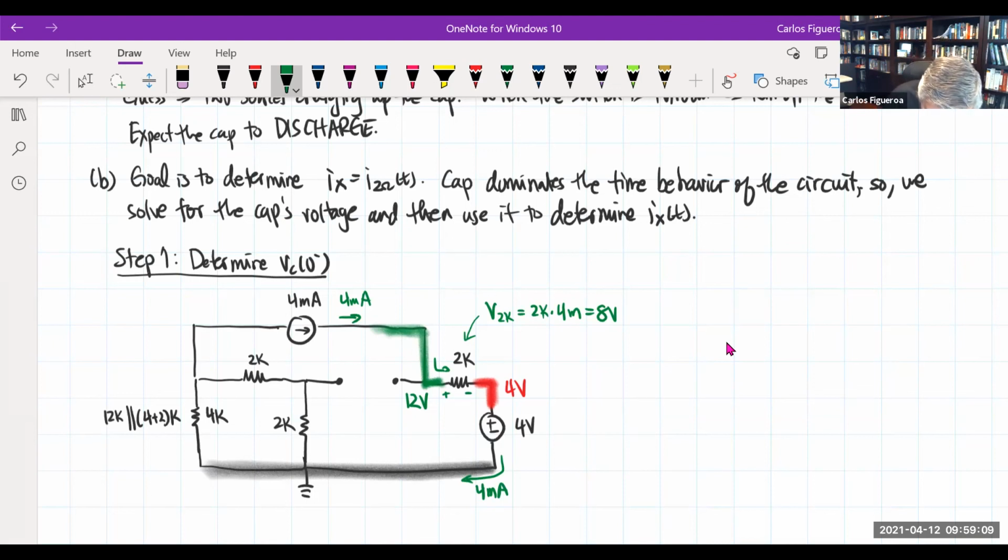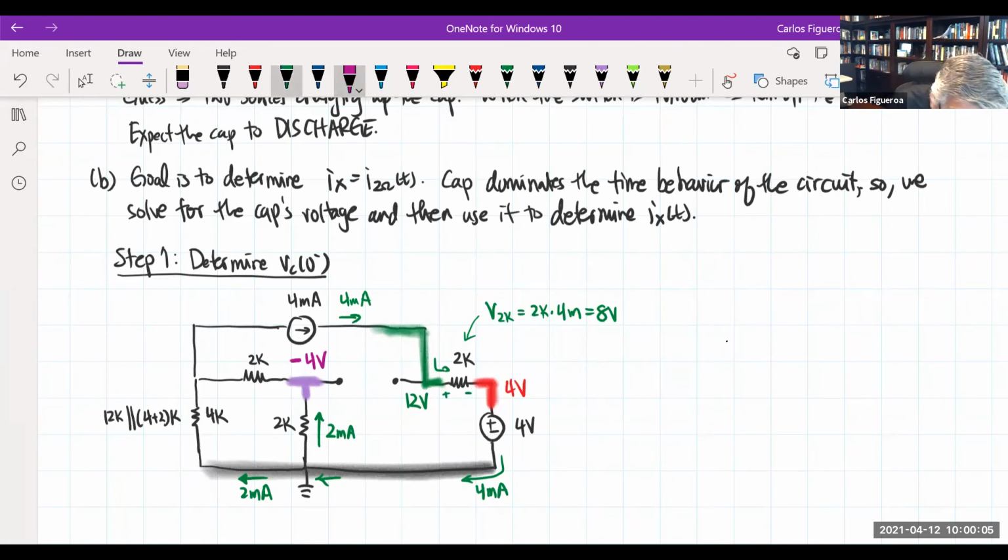And as I keep going along, look what this 4 amp in the ground is looking like. Here it comes right here. And what does that 4 milliamp see? Well, it sees the 4K resistor, and then it sees two 2K resistors in series. So since I have 4K and 4K, that means it's going to split evenly, where now I have 2 milliamps going up that 2K. But wait a minute, if I have 2 milliamps coming from the ground, then this purple node should be 2K times 2 milli, which gives me 4 volts. But if it's coming from the ground, it must be minus 4 volts.